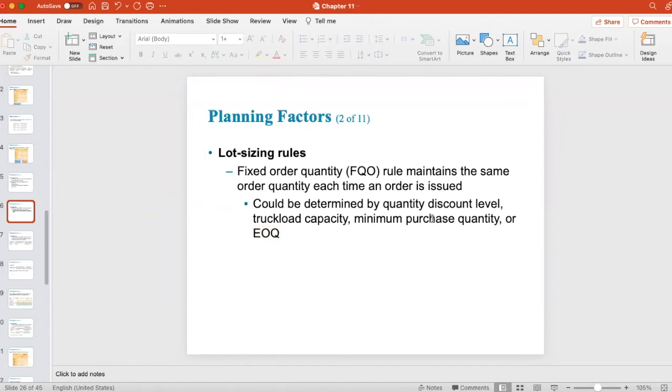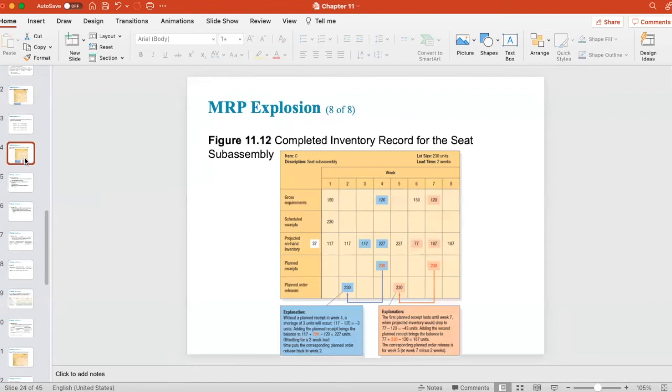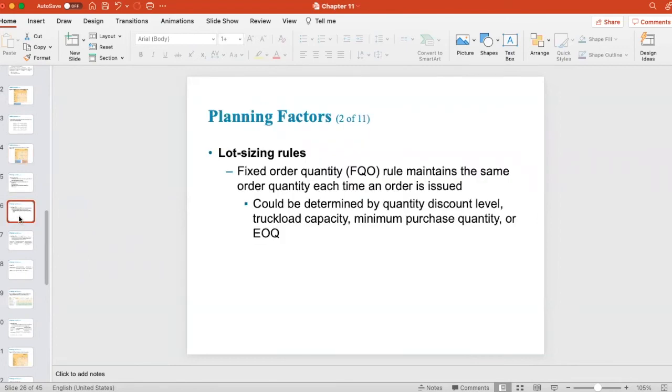Suppose, given those specific criteria, you already know the specific fixed amount that you order each time you replenish. Based on the previous example, we gave you a very clear example of how we use the fixed order quantity lot size rule to go through the inventory records and the MPS procedure. So you already have a very solid understanding of how we use the fixed order quantity rule within this whole MRP system. But the fixed order quantity rule is not the only rule that we can apply.